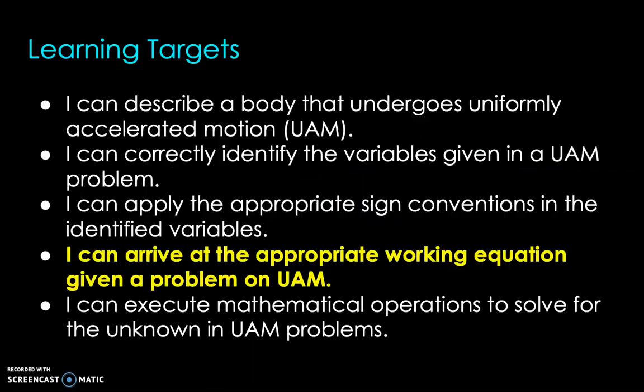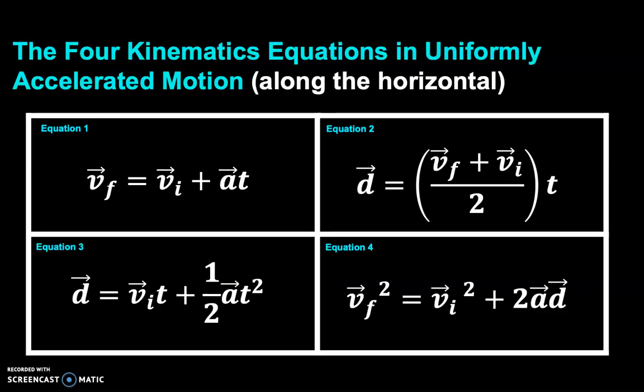In this video, we'll still talk about uniformly accelerated motion, but since we're in the third video, our learning target would be: I can arrive at the appropriate working equation given a problem on UAM. So we already know how to apply the right sign conventions. We already know how to apply given variables. So our goal now is to choose what equation would work for a given UAM problem.